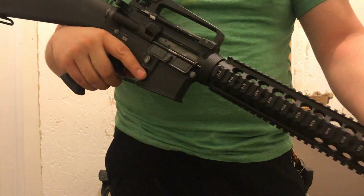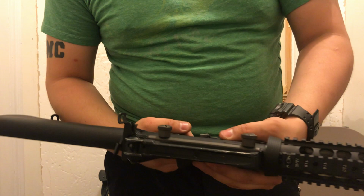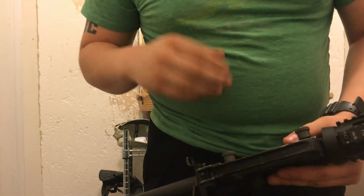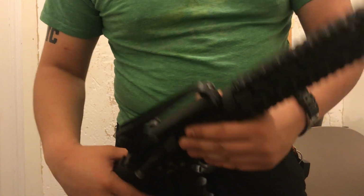Have an M16A4. Should be the last part of the actual M16A4 build. The only thing that's up next is scopes and accessories, and that's all based on personal preference.